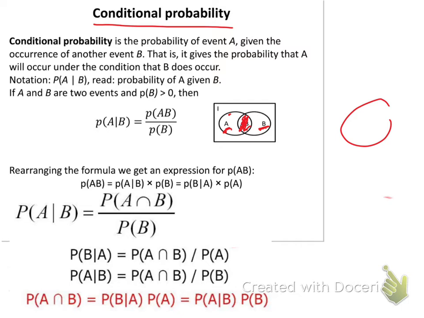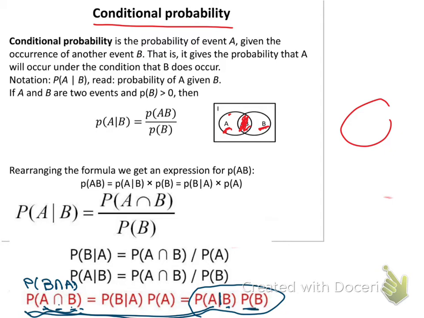So probability of A intersect B equals the probability of B intersect A. This is not given, this is intersect, okay? So in this case, I can say the probability of A intersect B equals this one: the probability of A, where I replace intersect by given B as it is, times probability of B.